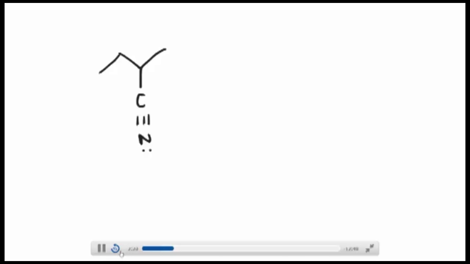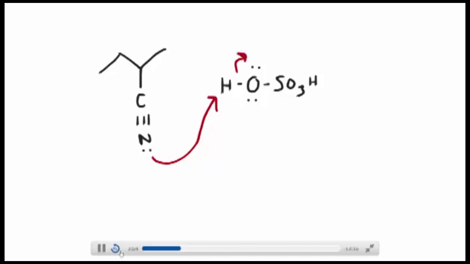And this nitrile reacts very much like a carbonyl carbon would. It is a pseudo-carbonyl carbon. It has pi bonds to an electronegative atom. And that's really the big deal here. It's not an oxygen, it's a nitrogen, but it still has a pi bond to an electronegative atom. And you've got protons in solution. You've got an acid. So acids are going to donate protons to an electronegative atom. In this case, that'd be nitrogen. Nitrogen can act as an electron pair donor and pick up this proton from the acid.